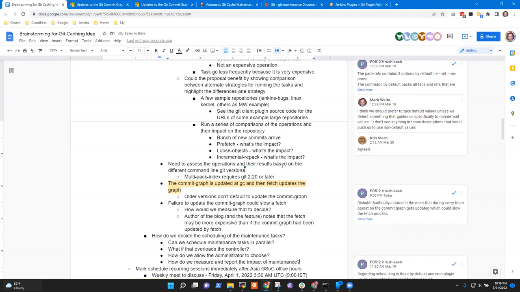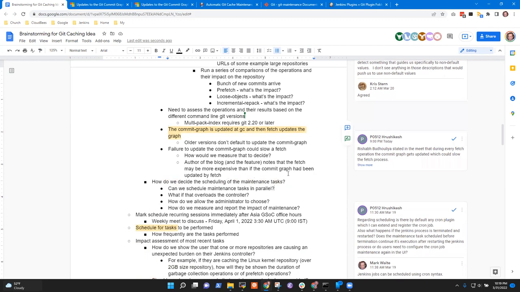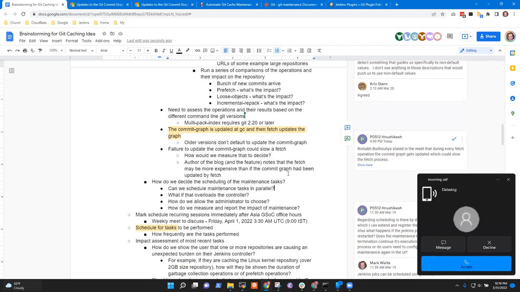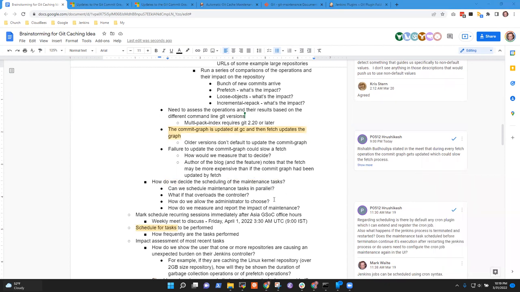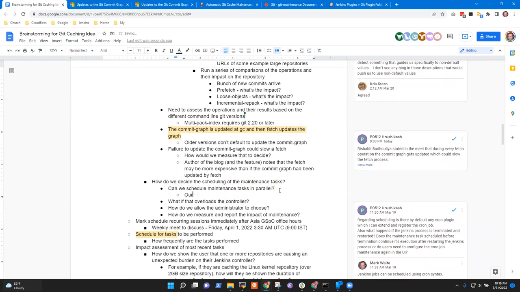Rishabh, go ahead. Yes. So what I wanted to say was that it depends on what our priority is. With parallelization, let's say the tasks for all of the repositories would take X amount of time if run in a serialized fashion. If we're doing it in parallel, it would be X minus some time. Is that our priority, or is the priority to make sure that we do not, as you said, overload the controller and avoid the risk of sabotaging the real work that Jenkins does? Technically this is not what the user has come to Jenkins for.